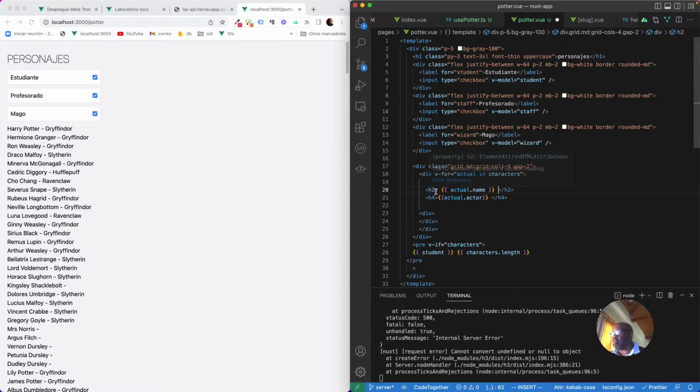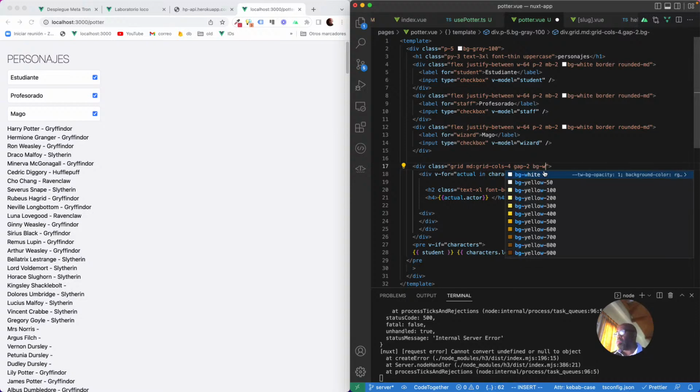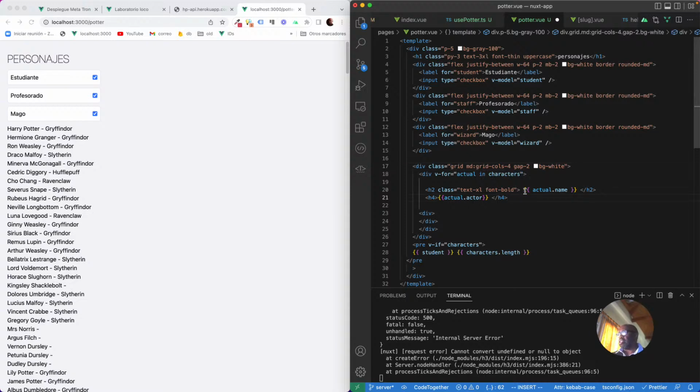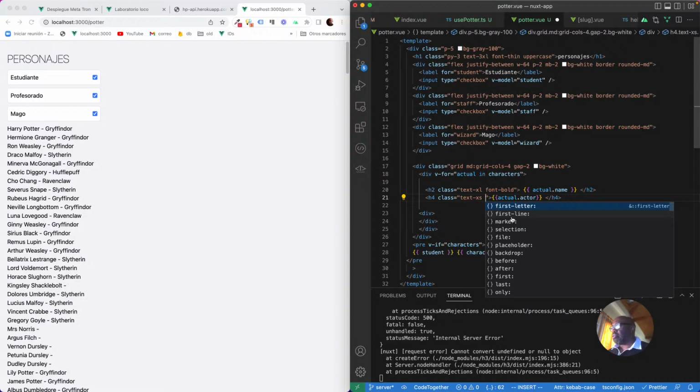I have this something this easy, and then we could put here like class text XL font bold, and then have here we'll have here background white also. And text bold, what else we want to put here? We'll have here class. It's so easy. I just like it. Text X. So over here class X, whatever, and italic, whatever.